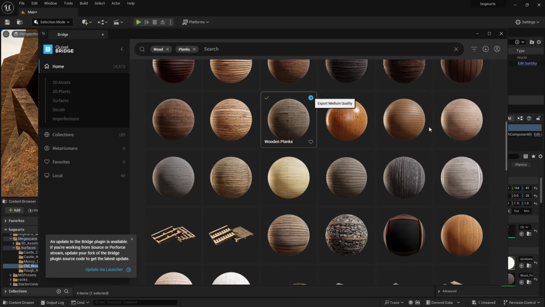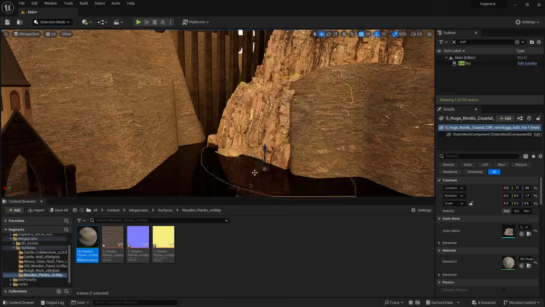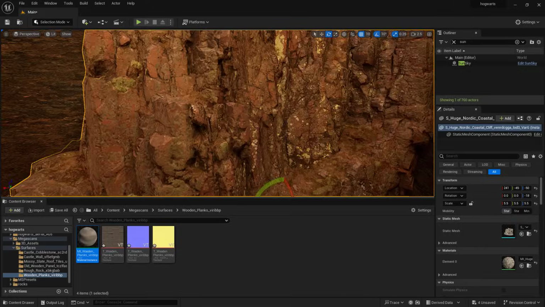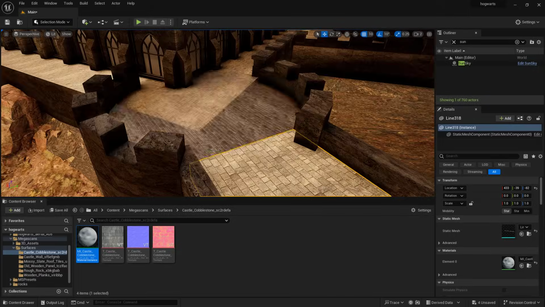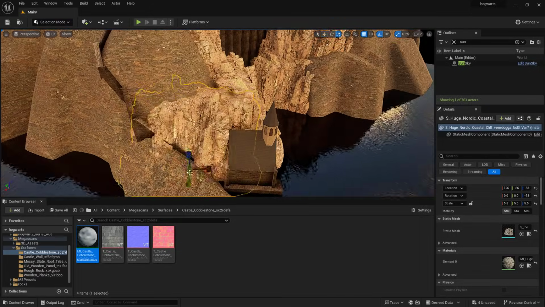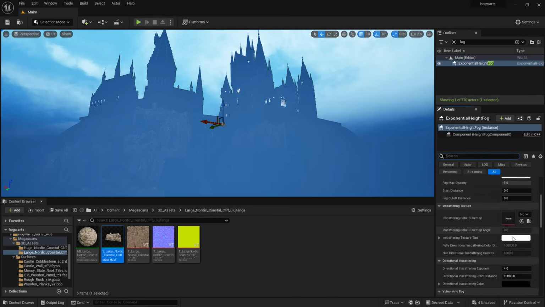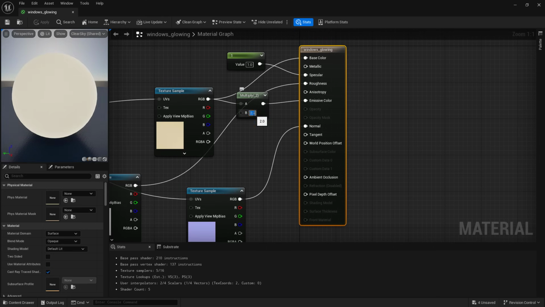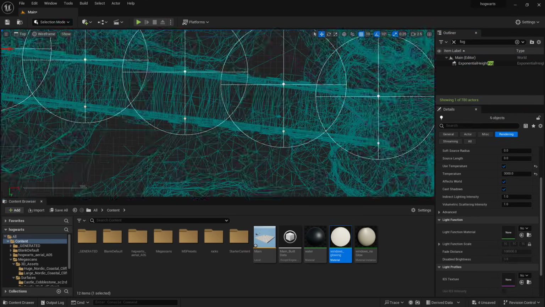So a lot of this is just me continuing to set up my Megascans how I want it, set up all my materials how I want it, even setting up my lighting how I want it, getting the castle part all looking good before I start building some surrounding environment more. And this of course inspired me to want to set up some camera shots and see if I can start generating some semi-final images, or at least get an idea of what those final images might look like.